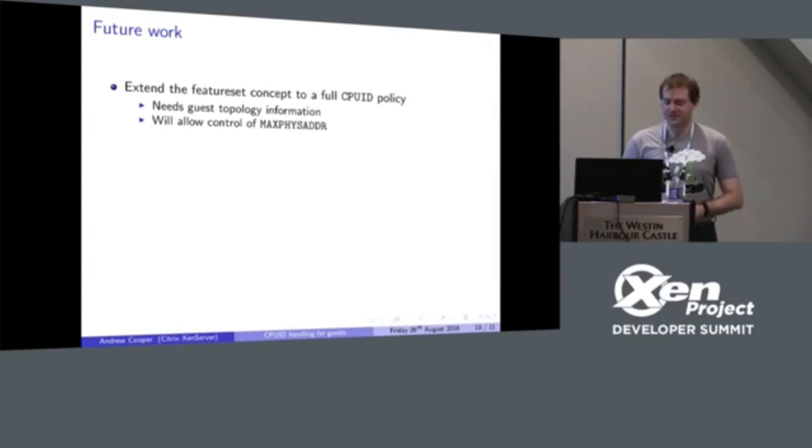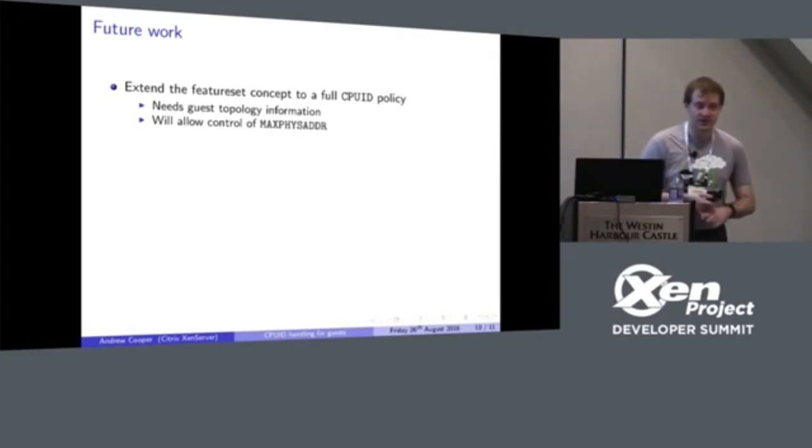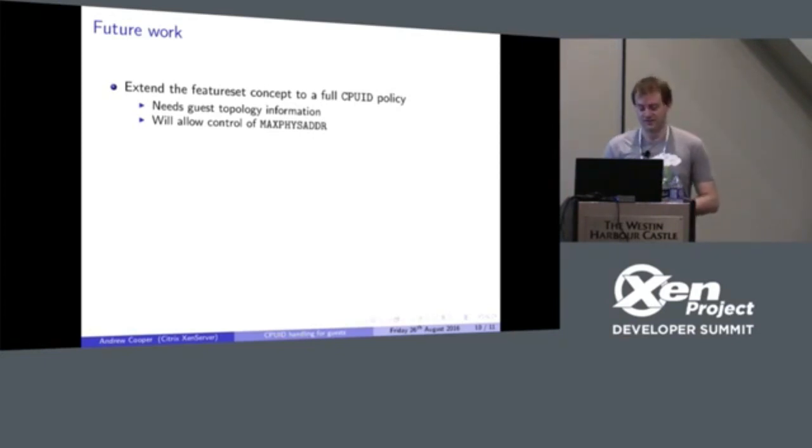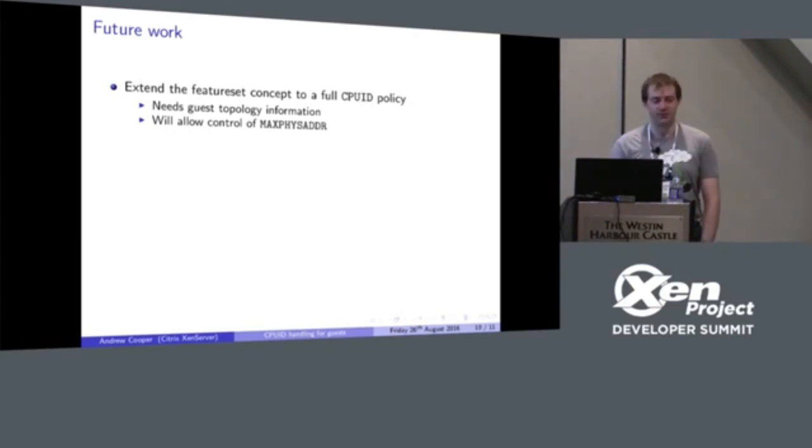As with everything, there's still some more work to do. One of the big areas identified was the fact that the feature set's only half of the problem. You need a whole lot more information properly leveled across hosts. So max phys is one in particular. That's the number of bits on the address bus, which denotes what are valid fields in the page tables, memory type and range registers, a whole lot of that. At the moment, none of that's leveled. If you happen to boot on a larger system and migrate to a smaller one, it might stop working on you.